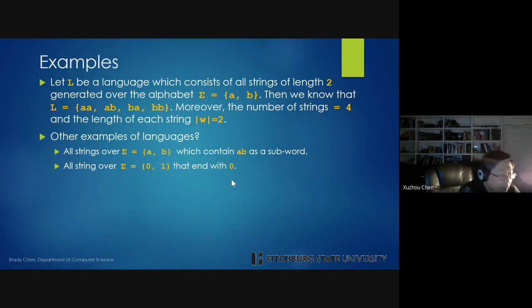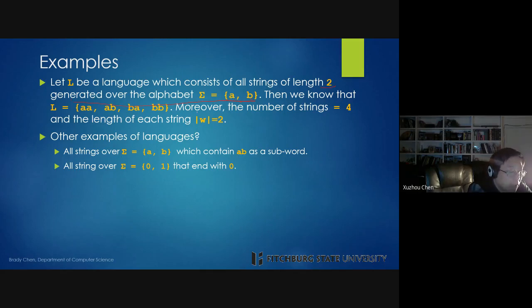Okay, so we already listed 2 examples. Now here's another example. Let L be the language which consists of all strings of length 2 generated over alphabet sigma equals AB. Same as the previous example, but consisting of all the strings of length 2.